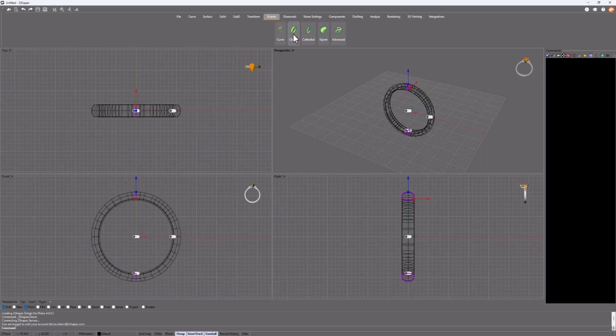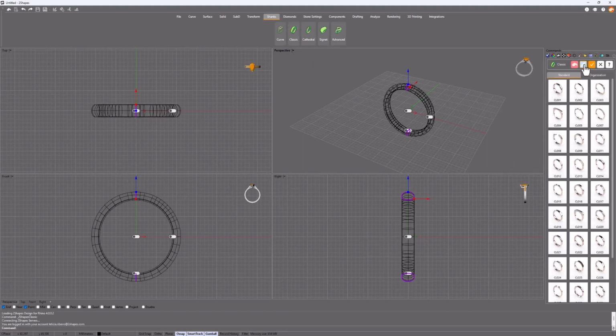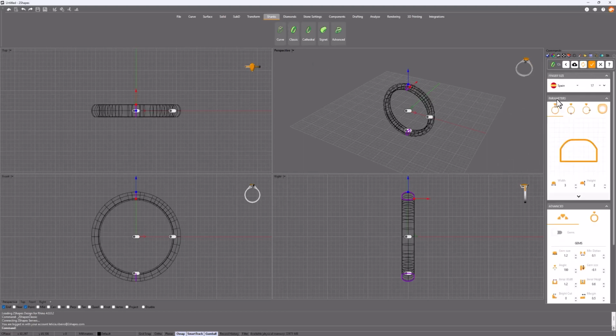the classic icon. Click on the pencil button. Click on the bottom right corner of the viewport and select the shaded display mode. This will facilitate the visualization of the model.